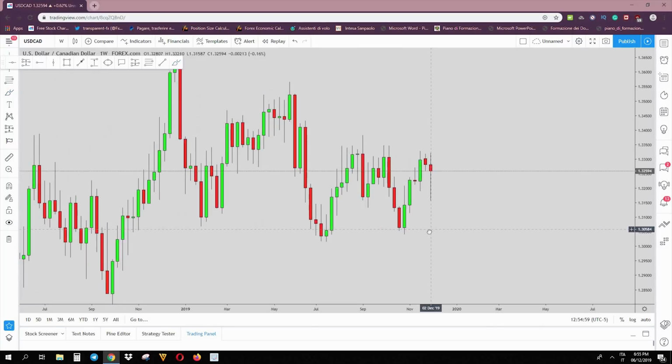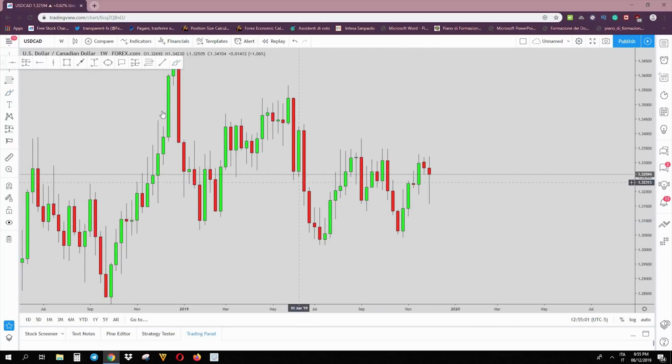So the first step, if you have a multi-time frame analysis strategy, is to check the weekly time frame. It's pretty simple. What you will do, the first step, is take a vertical line. It's very important to take a vertical line. Then put it on any candle in the market. And this is very important. I will now show you exactly why.